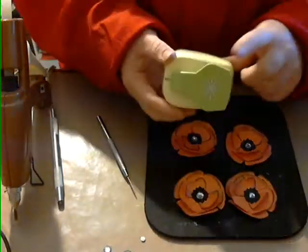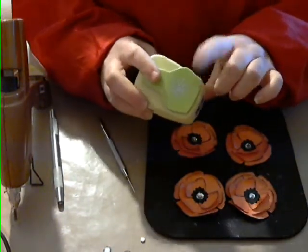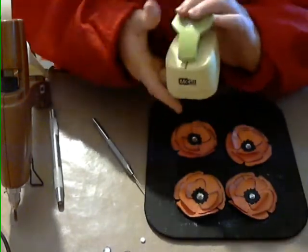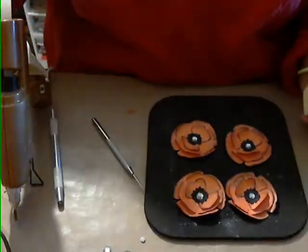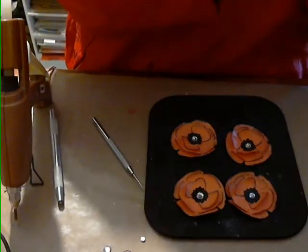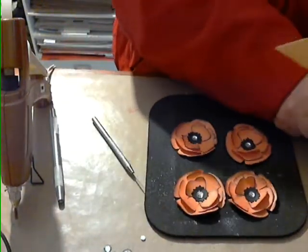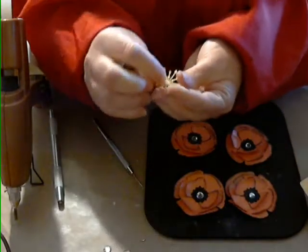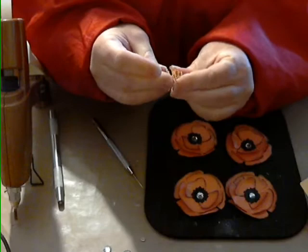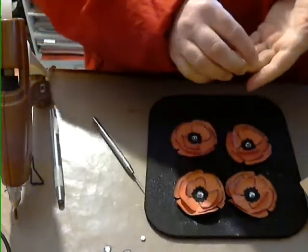And they make all these little flower punch accessories. Like this is the stamen punch that I told you that I wanted to find. And so I found one, and it's really cool. It works really good. Let me punch one out for you so you can see. These are really cool for just centers of regular flowers that have stamens in real life. You just cut it out, and then it looks like a snowflake kind of, and you just curl it up. And then you have the center of your flower, and that's fairly realistic looking, really.